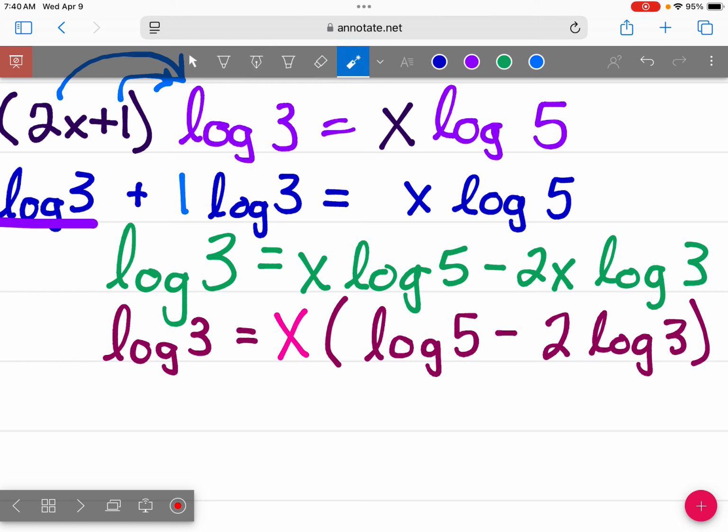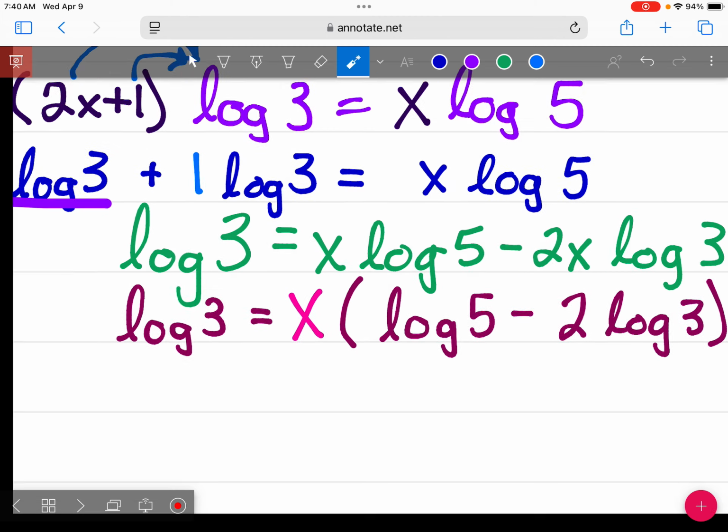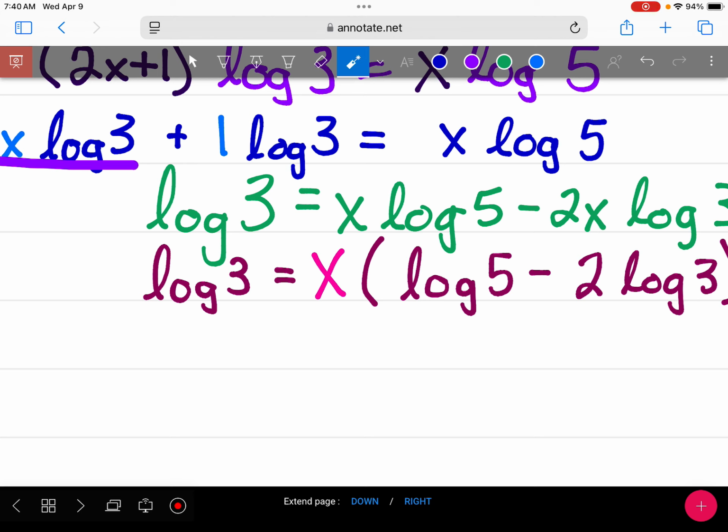These guys are numbers. They're super gross numbers and decimally awfulness, but they're numbers. It's like if I had pi minus e. Technically numbers, but gross. So log 5 and 2 log 3 are numbers. They're just super decimally gross numbers, and they look weird. But we're almost to the fact of having our x by itself, because I have x times some number. X times a super gross number, but it's x times a number. Just like if it was, say, 2x. If it was 2x, what would we do to get the x by itself? Divide by 2. We would divide the number away.